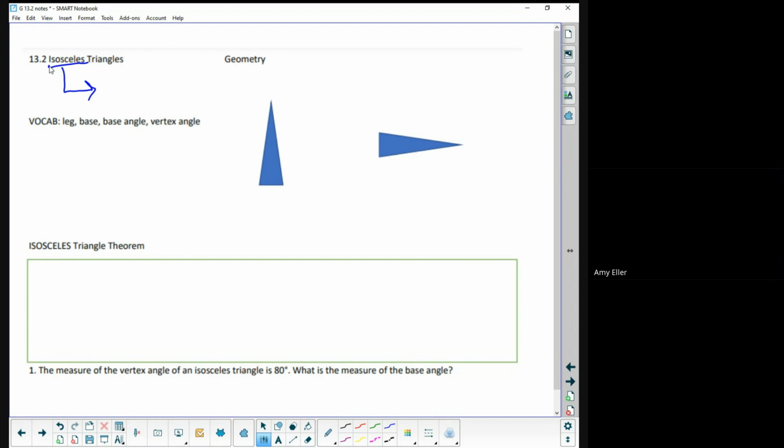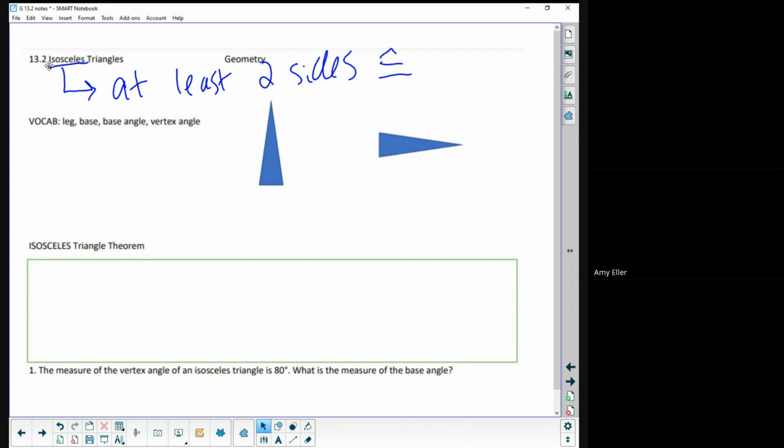It has to do with the sides of a triangle. Tanner? Two sides of the same? Yeah, technically it's actually at least two sides, but yes, at least two sides are congruent. So of the three, two of them have to be the same. That makes it isosceles. If all three are the same, they still could be called isosceles, but we usually use a better word, equilateral, equal sides.